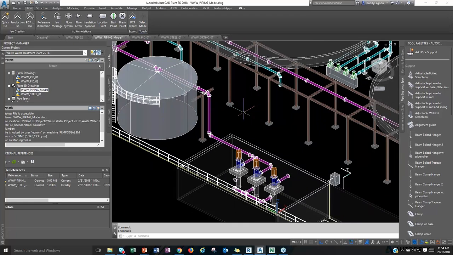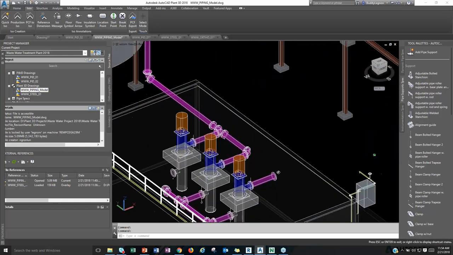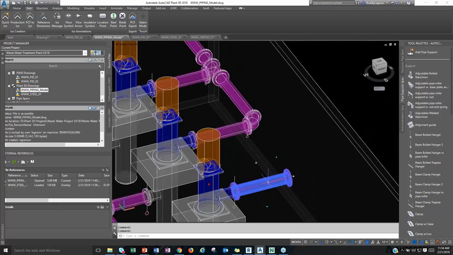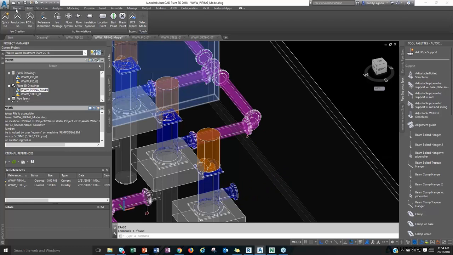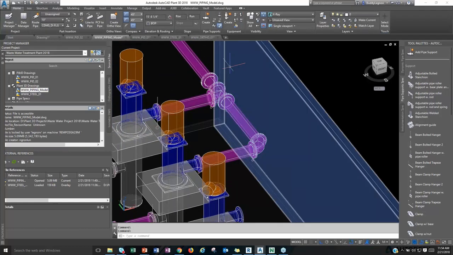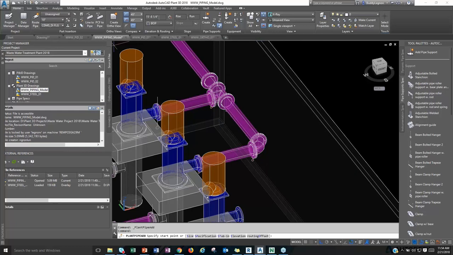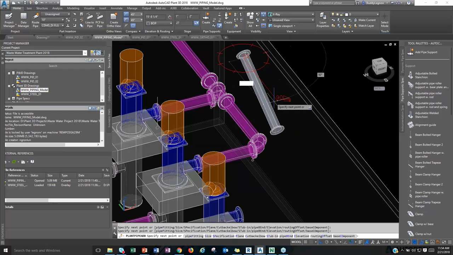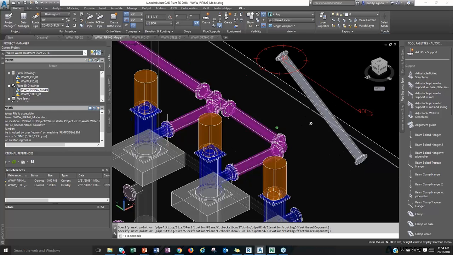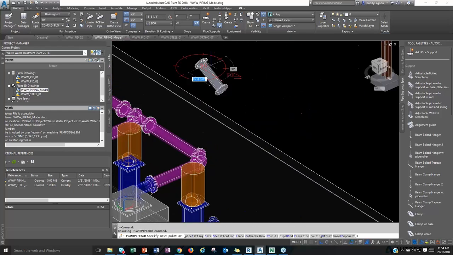Yeah, I think there was one question. Just bear with me a minute. That just came in. Can slopes be added to pipe? Yes, you have the ability to route with the slope. You can set the slope settings and now your horizontal pipes will actually be sloped. Does it calculate the pipe run weight and center of gravity? If your piping specs or catalogs contain weight and center of gravity information, the answer is yes. We do calculate COG and we can control your rise over run slope right here.